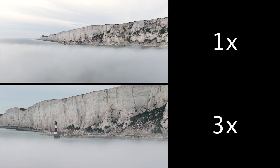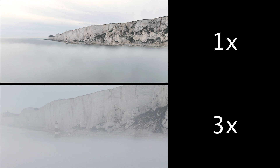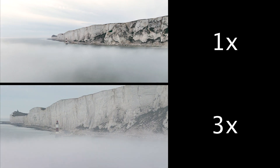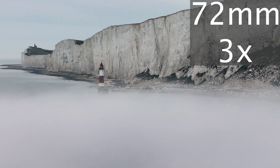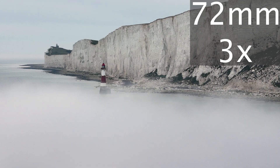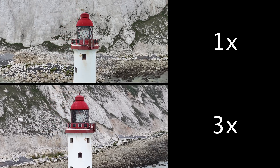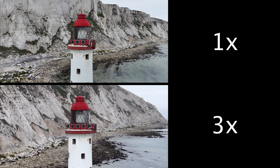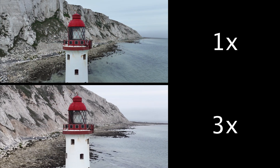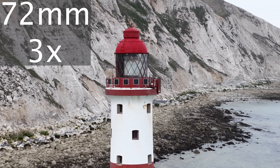In this clip I'm using some low-level cloud and fog to add a bit of mystery to the image, and again it just seems more effective at three times. The image is more filled with the relevant parts — the clouds, the cliffs, the two lighthouses — and that second lighthouse in the distance is brought more to the attention of the audience. In another orbit example I'm flying further away to keep the subject the same size. The reveal of that cliff head seems less rotational — it doesn't feel like you're flying around the lighthouse. It just feels more like a reveal.